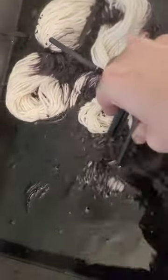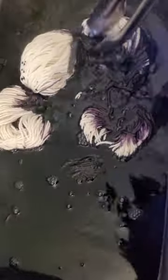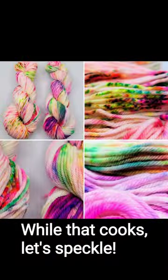As you can see, the superwash one took the water immediately, but the non-superwash, see how it's kind of popping up? That is typical. It does not want to take the dye. But if we do this where the yarn's already been wetted out, the dye will migrate underneath the ties and you will not have a crisp resist. Now we're going to leave this here for 22 minutes at 200 degrees.